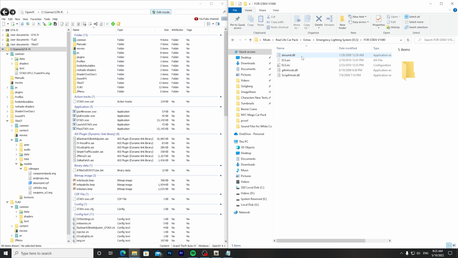For the 1.0.4 version, same thing. You actually don't have to install any files except these ones, and this all just goes to be drag and drop like that. You drag it and drop it into the main folder, and that's pretty much it. So you should have all the cars replaced.